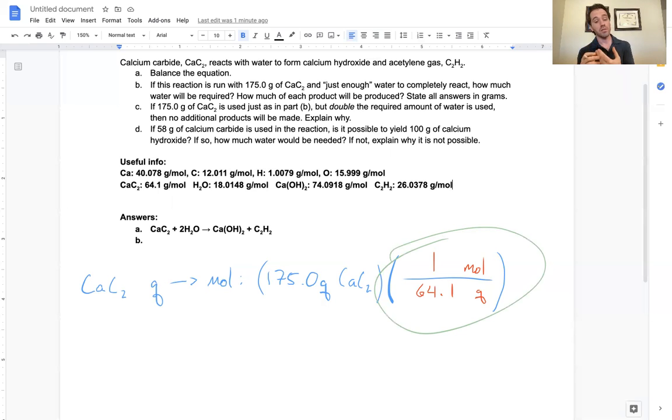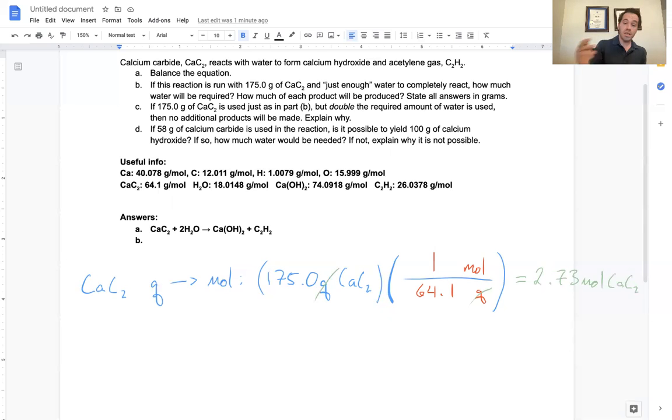So now we're going to get this 175 grams of calcium carbide, and the same way that we might convert 2/3 into sixths by multiplying by 2/2, now we're multiplying by 1 mole over 64.1 grams. That's going to allow us to write this very same quantity of 175 grams of calcium carbide, but now in moles instead. Here it is very explicitly. The grams as a unit cancel, and this 175 gets divided by 64.1 to get 2.73 moles of calcium carbide.